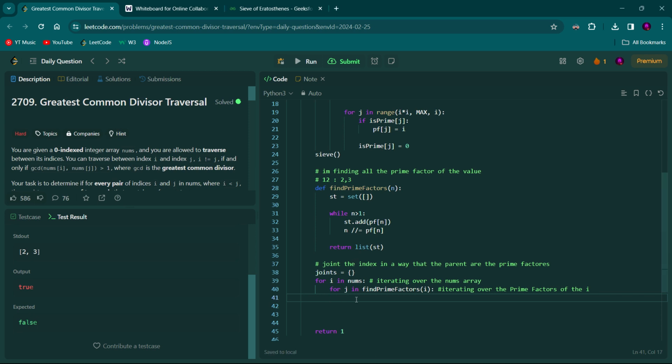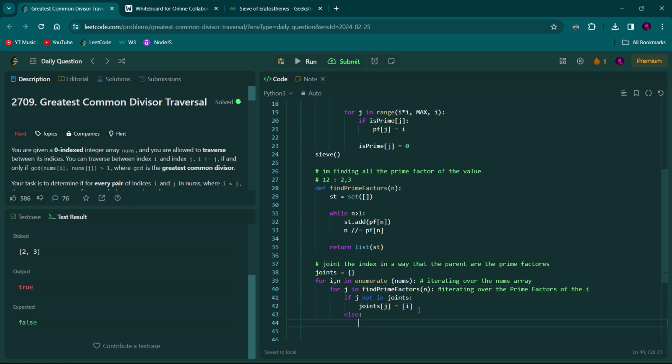Now let's put it in the array, put it in the joins. If j is not in joins, then I have to create it, and i would be the index value.